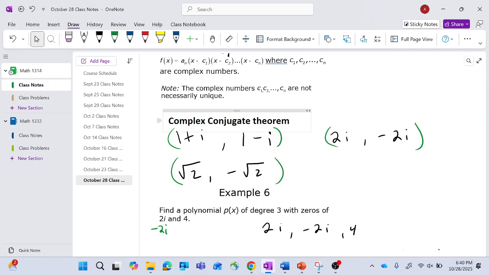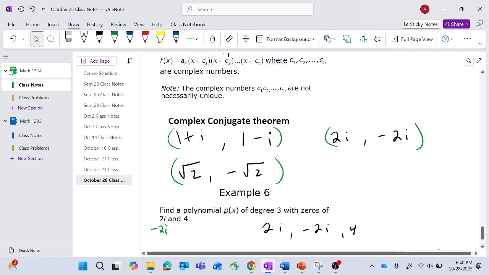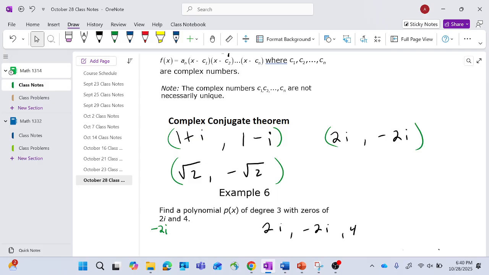And the reason why is because if you look at the quadratic formula, what's in front of that square root of the quadratic formula? The plus or minus, yeah, the plus or minus, right? That plus or minus is what makes it so that anything with a square root gets a pair. Remember, i is the square root of negative 1, right? So anything that has a square root comes in pairs because of that plus or minus in the quadratic formula, right? So if you put whatever solution we have here into the quadratic formula, you'll get plus or minus 2i at the end because of that plus or minus. That's where it's coming from. That's why they come in pairs. Is everyone with me, guys? Ready to keep going?